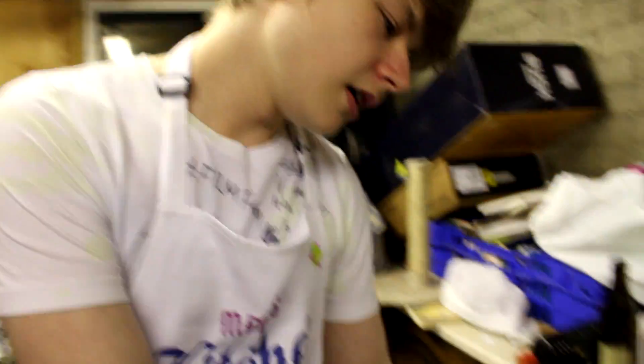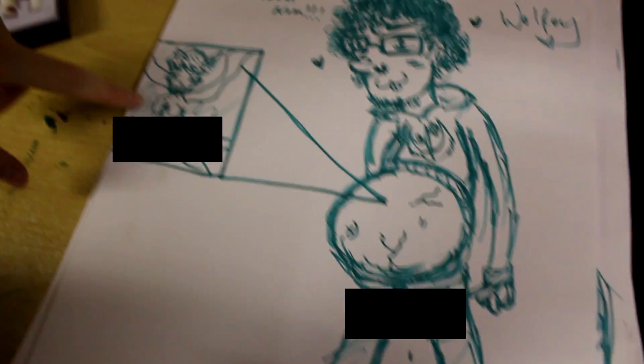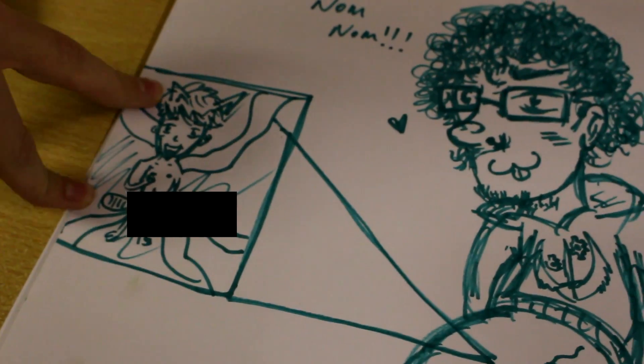Moving on to the last one — we actually have a fan drawing of us in the studio. Is D'Andre still here? We have a drawing of us in this one. It's a vore drawing — that's where you swallow someone. It's quite artistic — it's an interest people have in swallowing a whole human being and keeping them intact in their stomach. As you can see, they're voring me in this one. They've taken some liberties with me — my head's quite big, I have ears and a tail, and it would appear I'm tweaking.